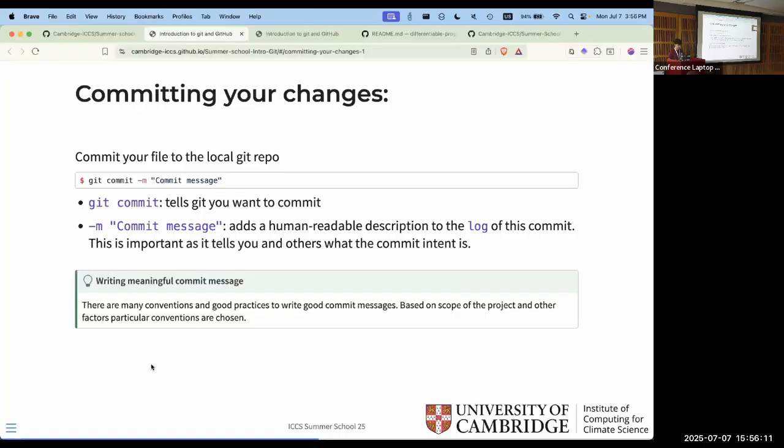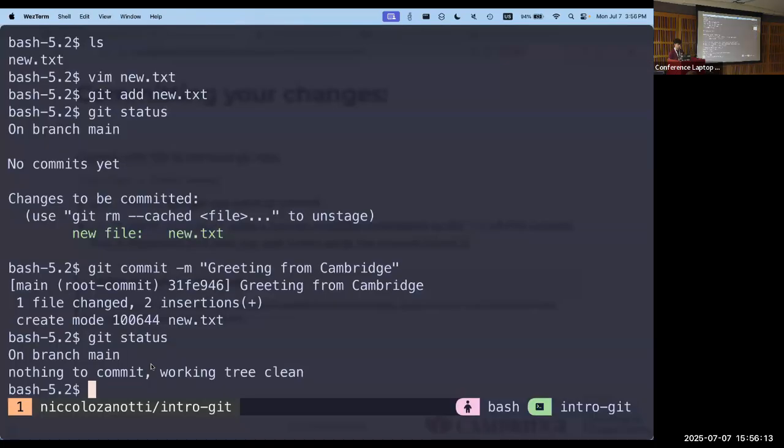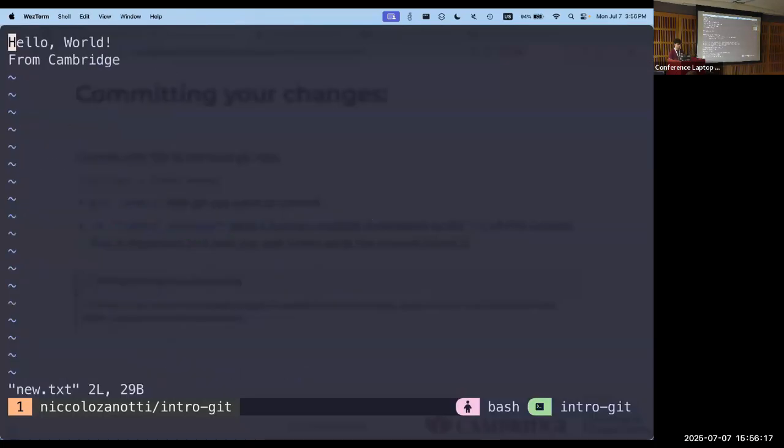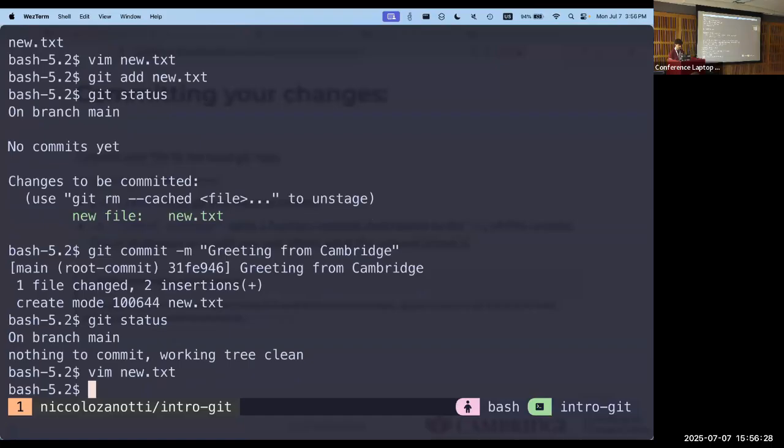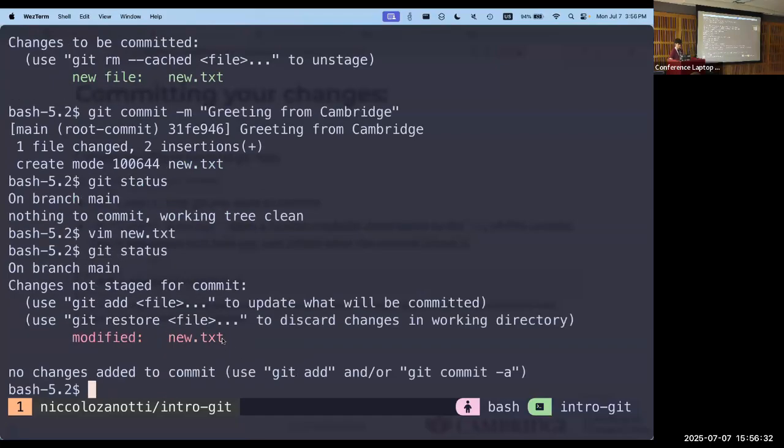The last thing I want to talk to you about is git log, but first let's add another line to this file, so another commit. Let's say from Cambridge, UK, to identify the real Cambridge we're in. Now if we run git status, we see this is red, so it's not in the staging area just yet.